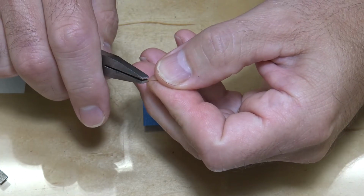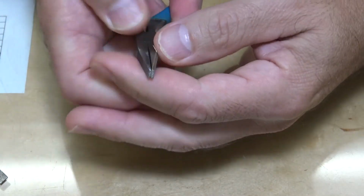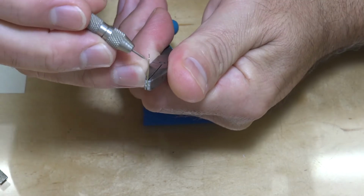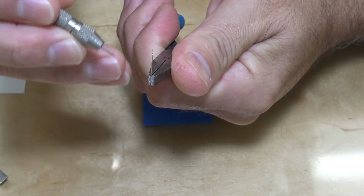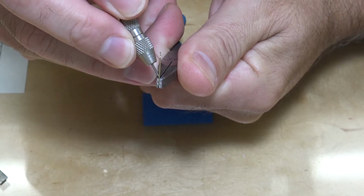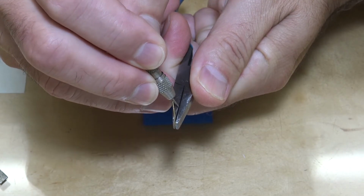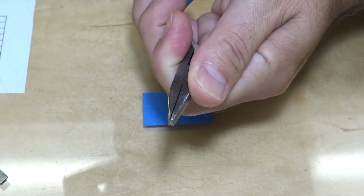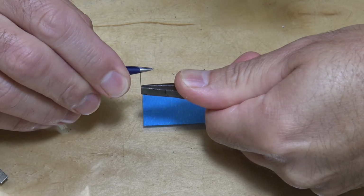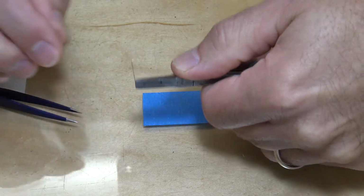Okay. So now I'm going to hold this bend in. I'm going to look down it this way. This leg comes out a little at an angle. What I want it to do is line up with this gap in the plier jaws. So I'll just take that and start rotating it. And there we go. It's lined up.